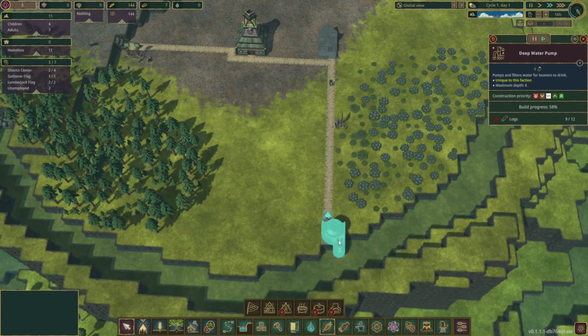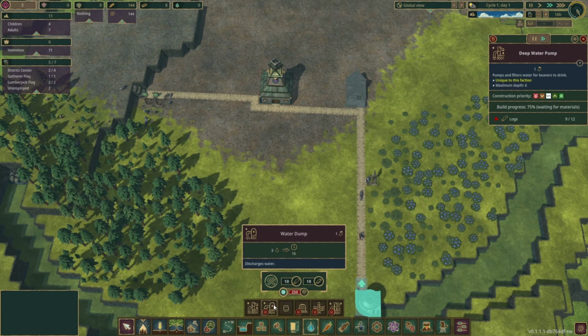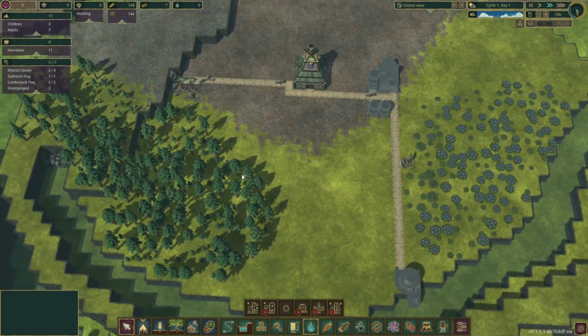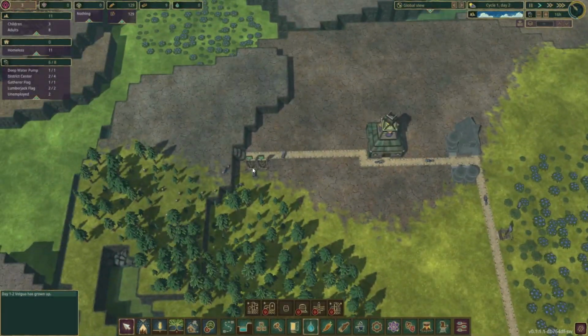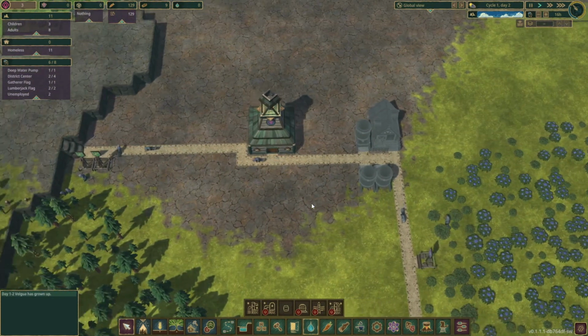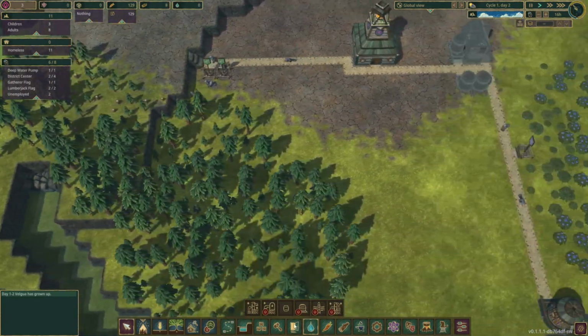How these guys are looking. Get that water thing done, my friend. Get some storage out here as well. Go for 3. That should be plenty for us early game. Lovely. What's our storage like here for logs? We've got 9 logs available, and this takes 25. So we don't really even need to worry about building a log pile yet.